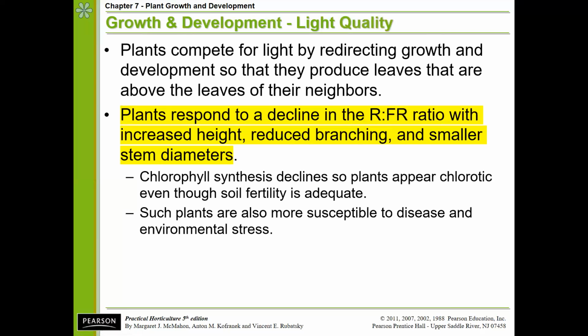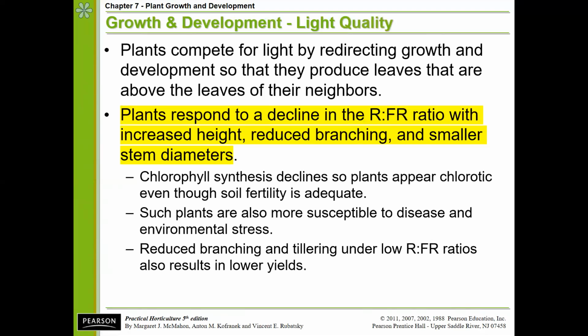The internode is the distance between each node, and a node is where a stem or leaf meets the main stem. So when we have higher far red light, we get what we refer to as stretch. The plant is reaching for that light, so it has an increased internode length, which is really undesirable in a lot of crops, as well as ornamentals.